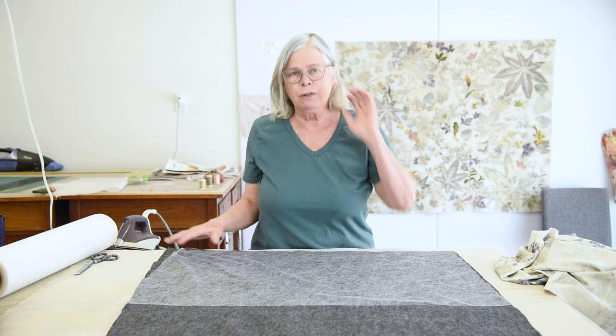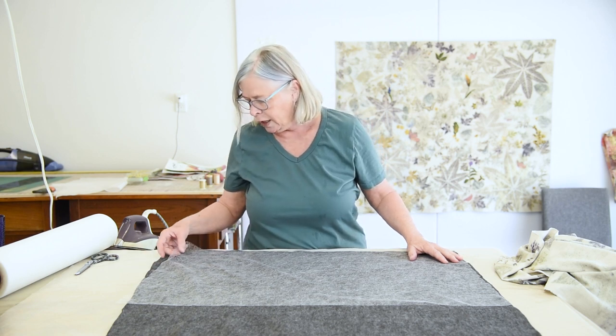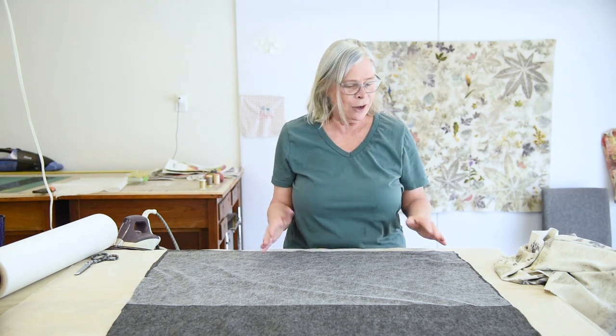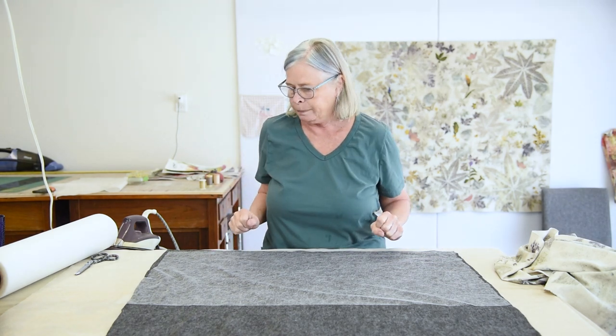Now, I cut this piece of felt slightly larger than the fabric, so it's not going all the way to the edge, and that's okay, and it's not actually very square either, because in my book, it's not hip to be square. So what I'm doing here is filling as much of this with Misty Fuse as I can, and then I'll trim it all later when I put the two pieces together.